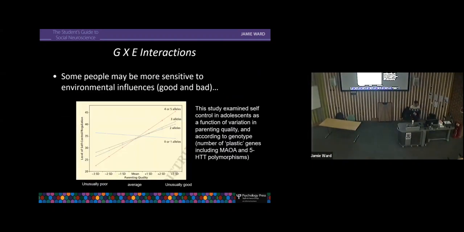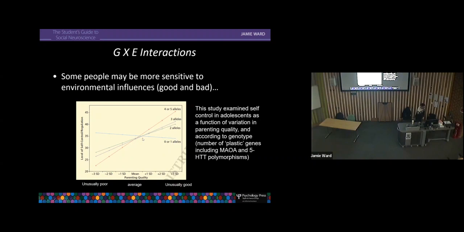I think that the other thing that's been said is that a lot of the time when people are talking about environmental influences, they're talking about bad things happening, but actually, for every person with a bad thing happening, there are at least as many people with good things happening to them in life, and often these are not taken into account. So this is a study here looking at different, what they call social sensitivity genes, which includes some of these other ones that we talked about, so the monoamine oxidase, this serotonin transporter genes. Looking at adolescents, and they're just literally counting up how many of these sensitive variants you have.